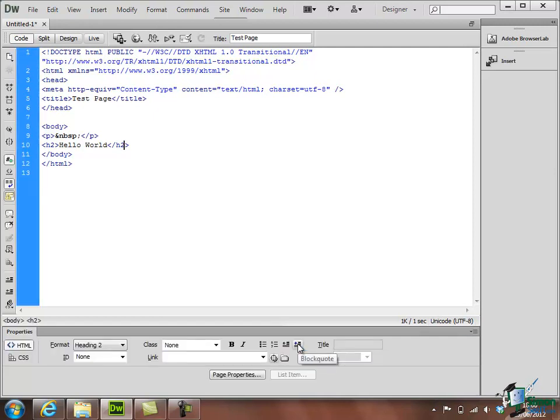With a refresh, everything gets updated, the title is changed to test page, and the HTML code change I made there, H2 hello world /H2, is reflected down here in the properties panel as well. So I can in fact change the things in either place, either in the HTML code itself or where there is a facility to change it elsewhere. So for instance, if I wanted to change the title again, I could change it here and it would be changed in the HTML code as well.